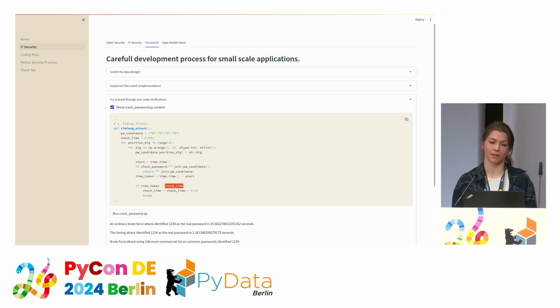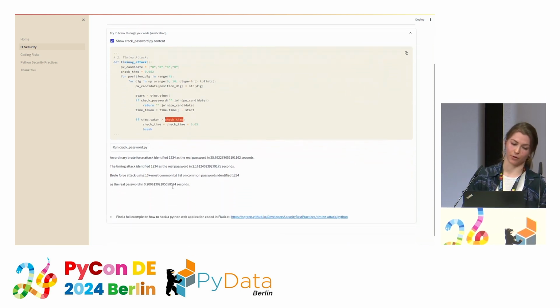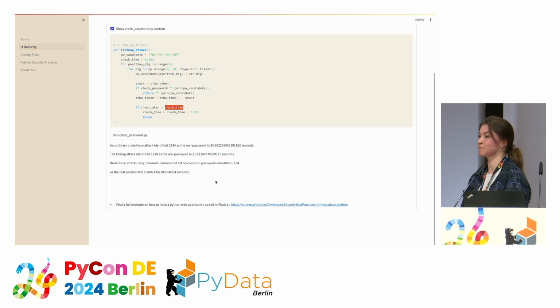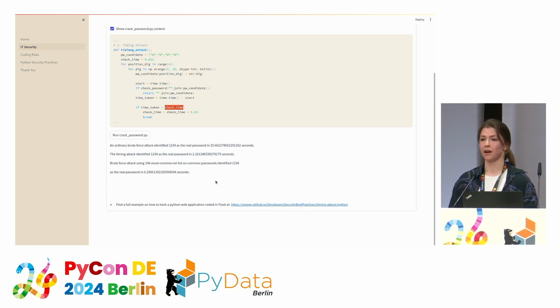Because if the time is a bit larger, then we know that it actually had to move to the next character in line to check it, because the first one was correct. So we can move like this through the function and find the right password. Of course, there are many more ways to break through this function, but it was supposed to showcase that there are also system-level things, like this, which is called a side channel attack, that use system-level information in order to gain access to the PC. And these things are not present in all our minds when we code.